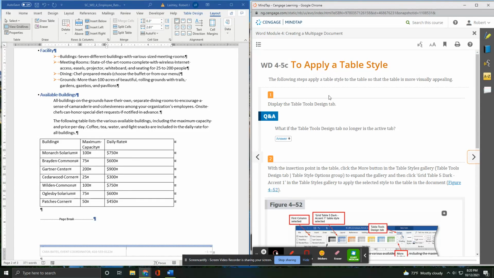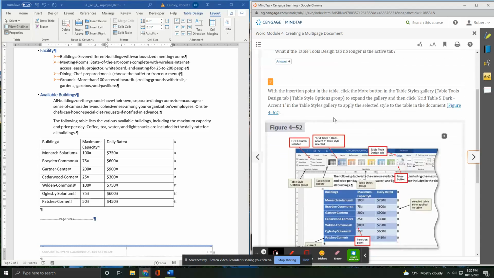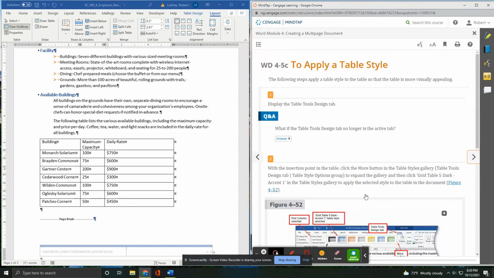Now to apply a table style. So now we're going to apply a table style. Mine doesn't look like this, so I skipped something. Let me go back.